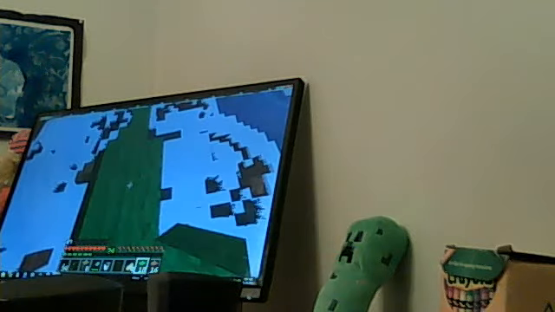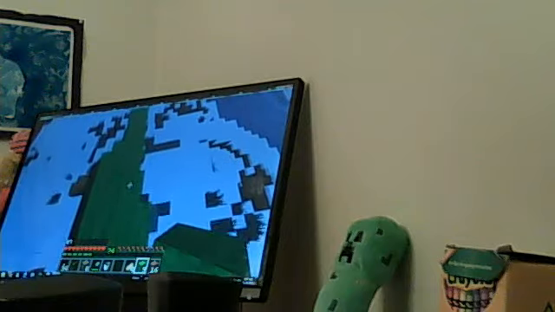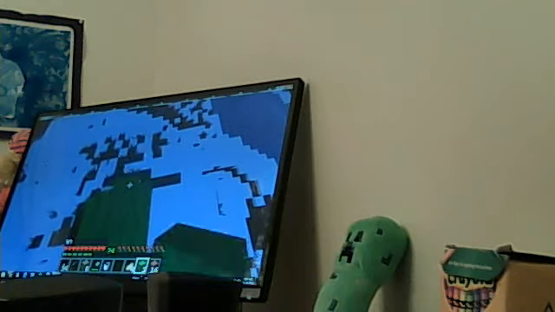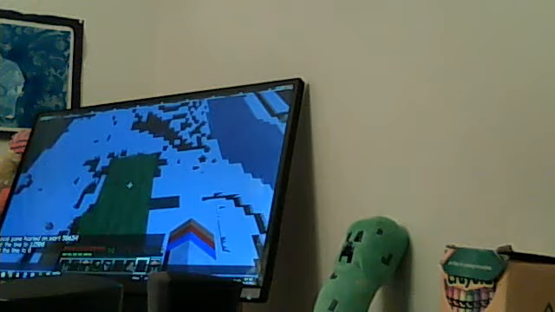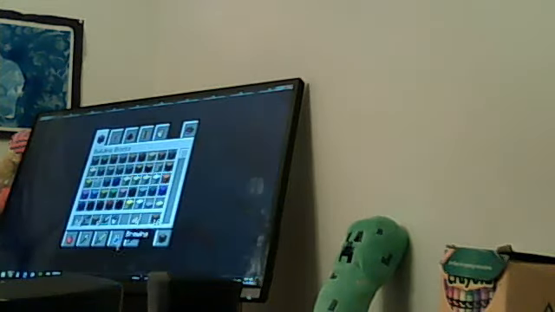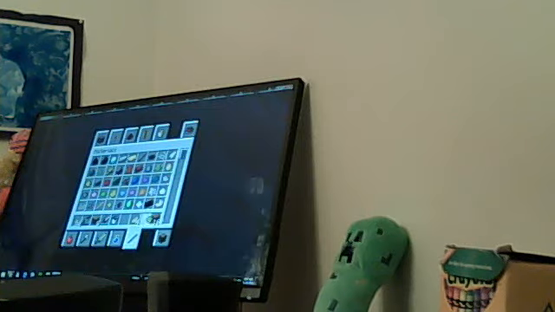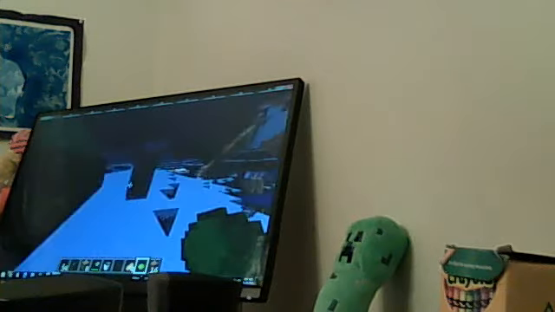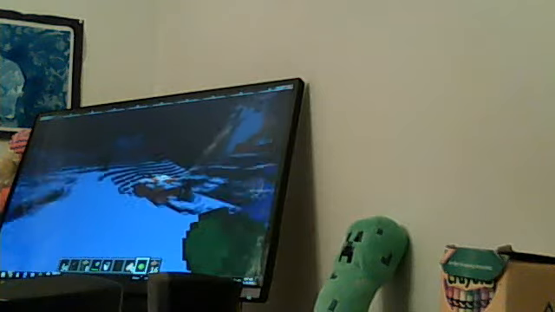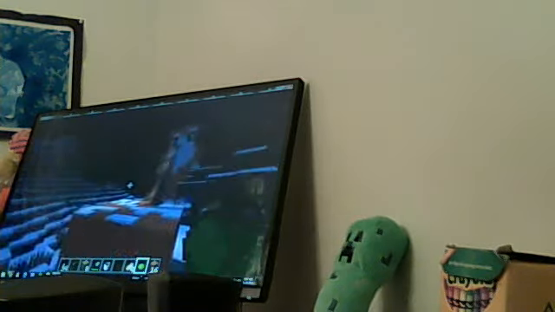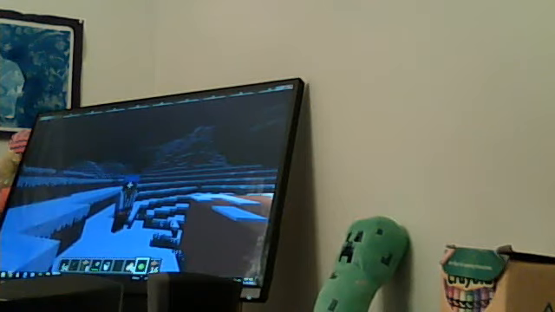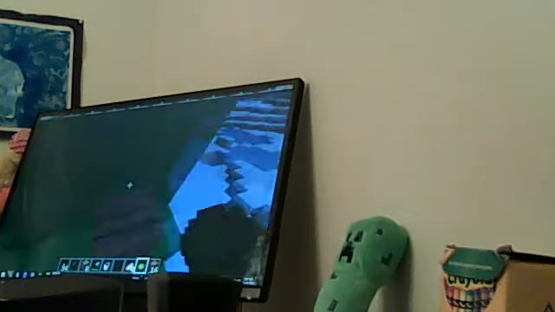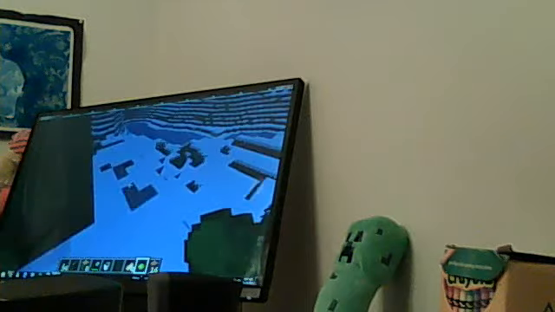So yeah, I'm gonna be making this probably a few more heights up. Oh wait, I messed up when I'm going to roll. So I just have to get lime wool, lime dye, but I'll be using that later. So yeah, this kind of looks almost good, not great, but it looks kind of good actually.